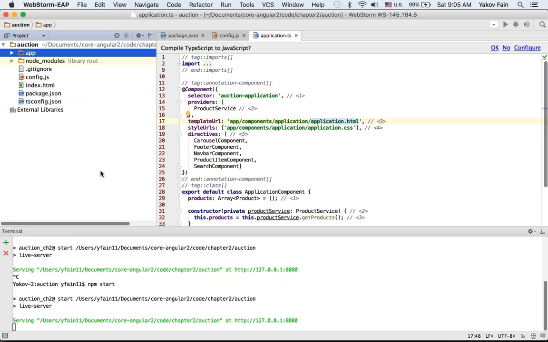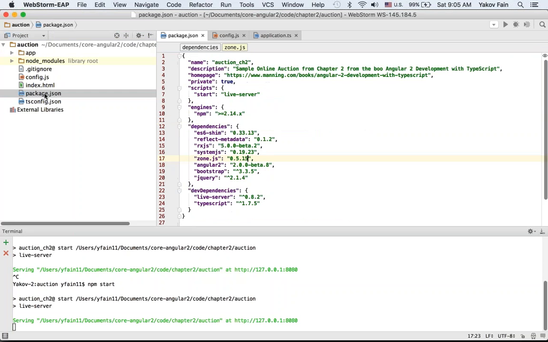Package.json is your friend, your number one friend. So you open up the package.json and you see what will be installed in this application. So when you get a code, you don't have the node modules folder. It doesn't make sense to give you megabytes of code, which you can install anyway. These are all dependencies. So let's take a look.